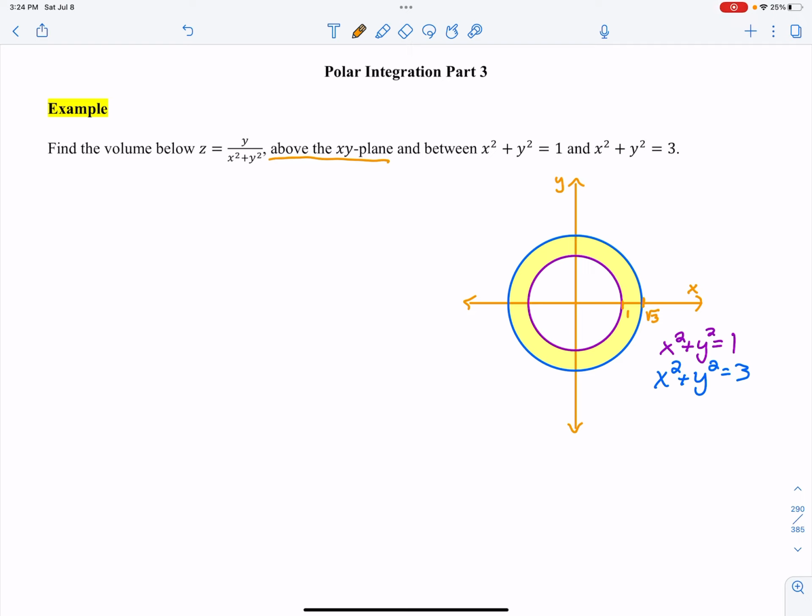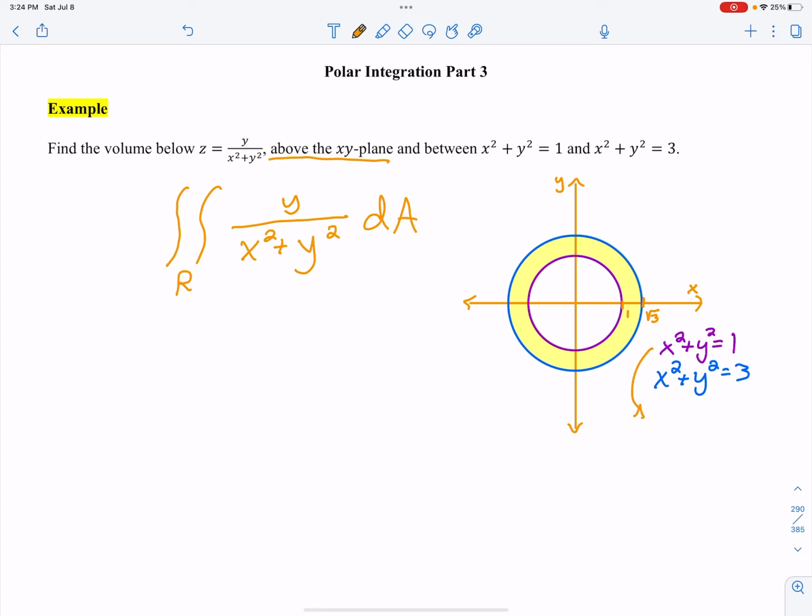We're trying to switch to polar, so let's just write down the function first to get an idea of how to work with this. So this would be just like that, dA. A couple things I want to think about because we're trying to set up some r's and some theta. We want to go to polar because it's circular. What we're trying to find, if you're unsure, is we have a surface that can live across all the xy plane, but we only want the volume under the shaded part there. So this would be some kind of circular surface above the xy plane, and we only want the volume above it. So let's deal with our r's first.